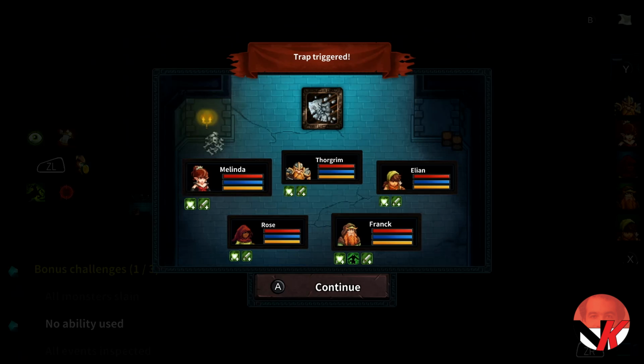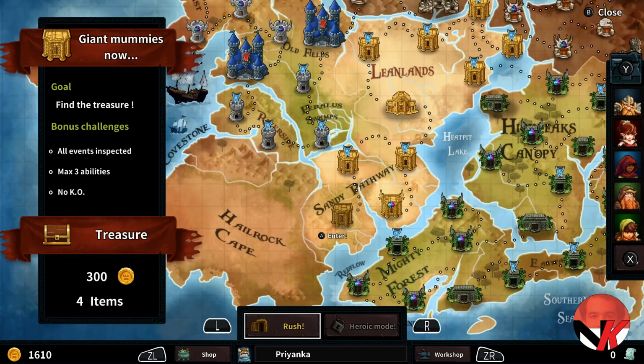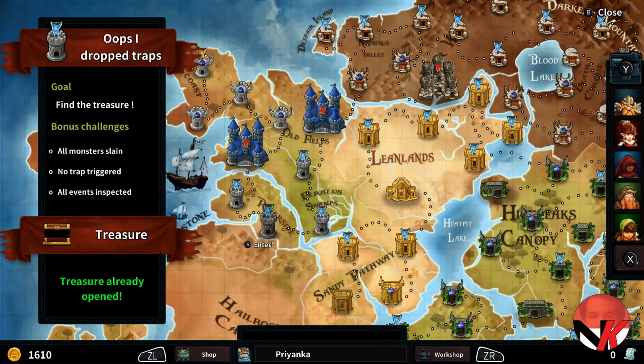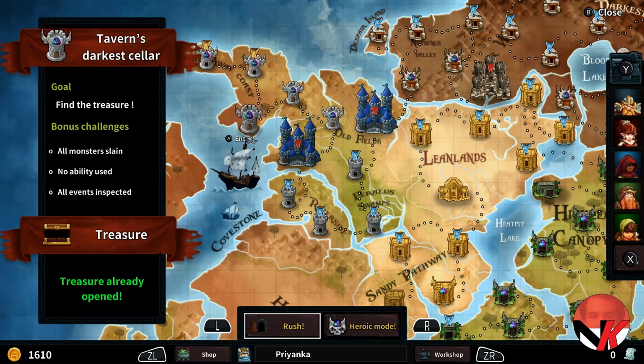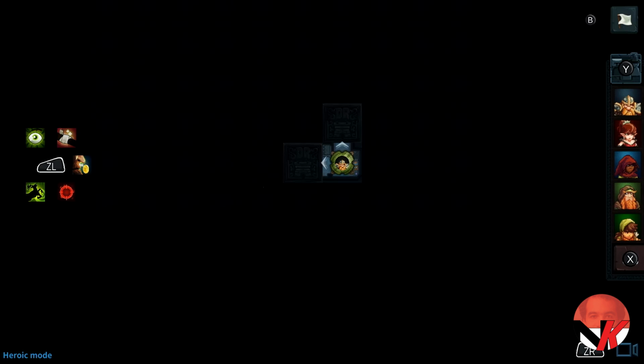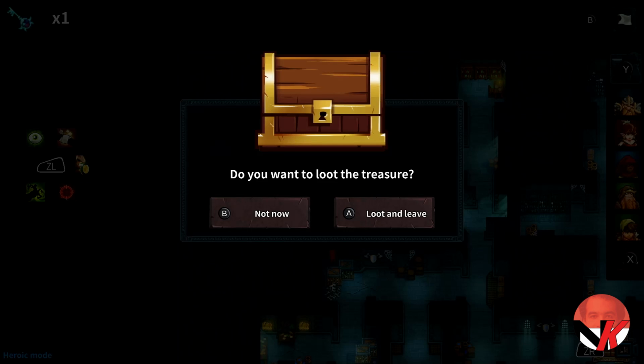However, if you are a completionist like me, or if you're out for a challenge, you can try to complete all 3 challenges in each of the dungeons. By completing those challenges for one dungeon, you unlock the heroic mode. And in this heroic mode, you can replay the dungeon at the highest difficulty setting that they have created. So in essence, every dungeon you can play 3 times in different ways.